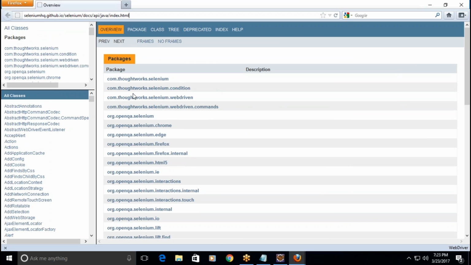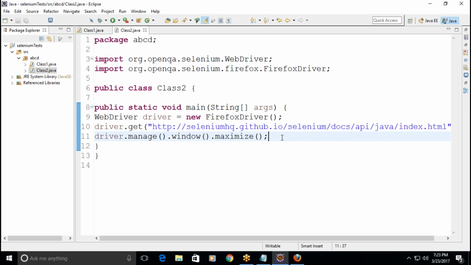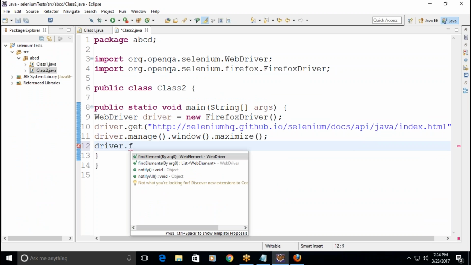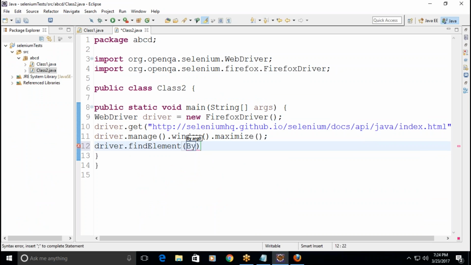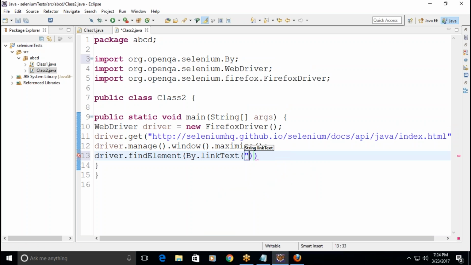Okay, now I want to click suppose 1 2 3 4 fifth link. Link text visible. What is that link text? org dot openqa dot selenium. Okay, just a minute. Write that code. driver dot findElement By dot linkText of what is that link text value?